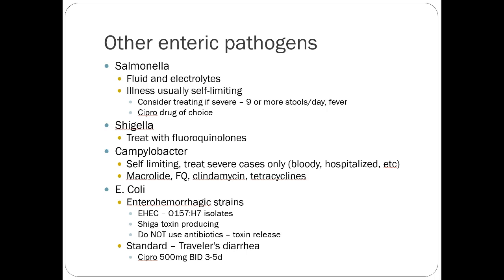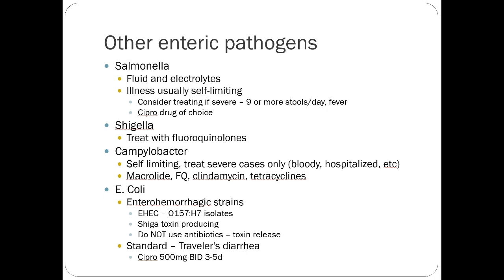The problem with this is if you give antibiotics to somebody with this, you're going to lyse bacterial cells and increase the toxin load in their GI tract, causing more problems and put them at risk for hemolytic uremic syndrome, which can be problematic for the kidneys. So we want to make sure that if we're testing this, test your stool samples to make sure, try and figure out what you're treating if you think it's infectious. And then if you ever get one of these strains come up, make sure you aren't treating with antibiotics. That's probably the big take-home point.